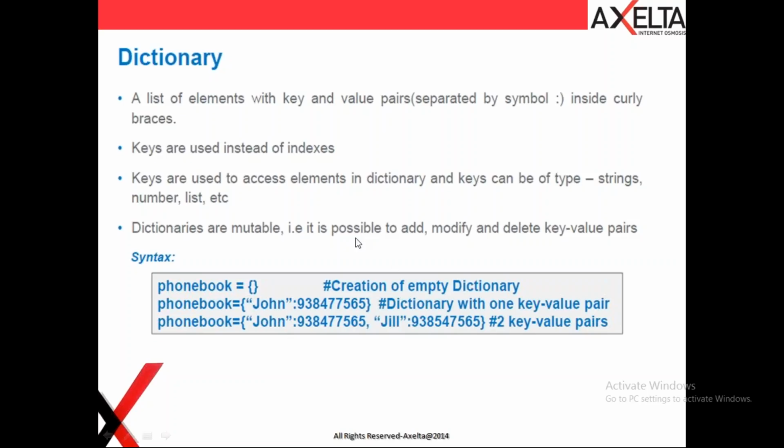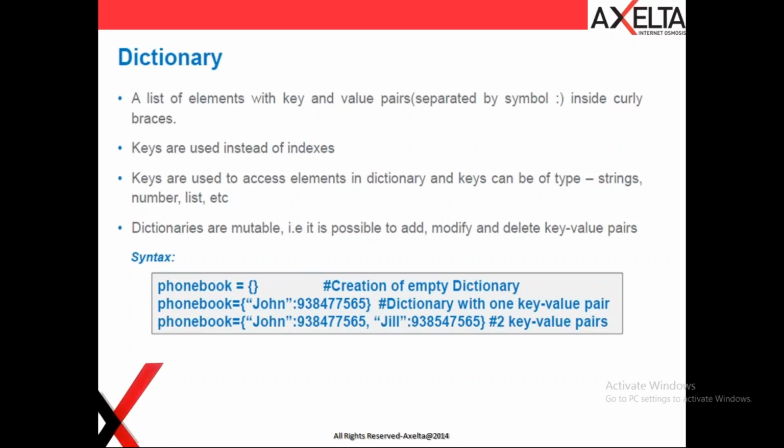Okay, so dictionaries are mutable. Mutable means you can update the things which are there in the dictionaries. Here we'll be using flower brackets for creating the dictionaries.